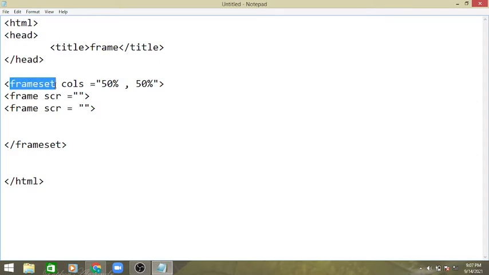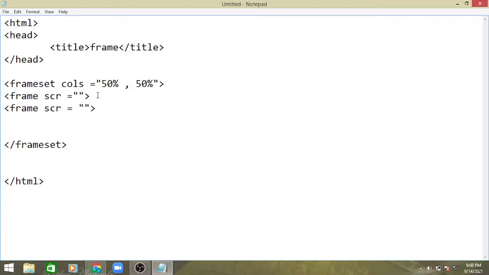Frameset start and frameset close, that you are able to see. Start of frameset tag and end of the frameset tag. And frameset has cols as attribute, and this cols is dividing my web page vertically, and I have written 50%. 50% means my window screen will be exactly divided in half percentage wise.